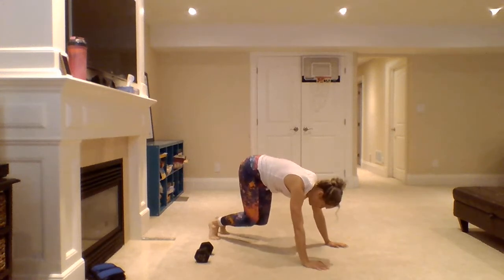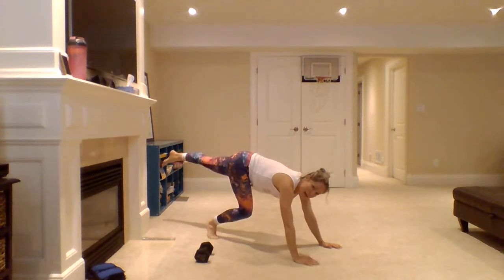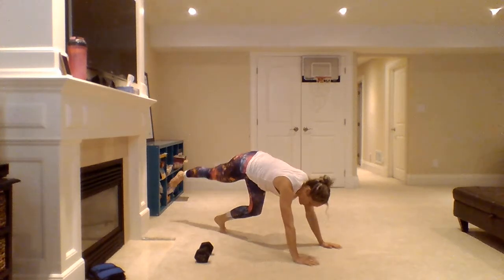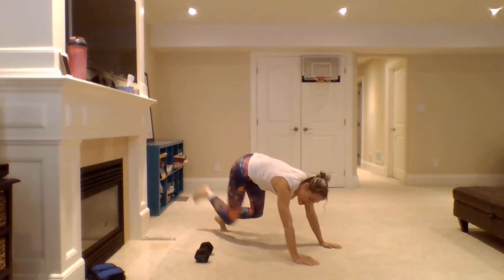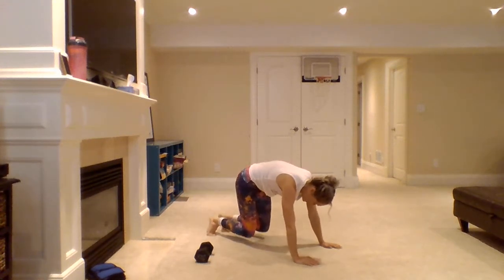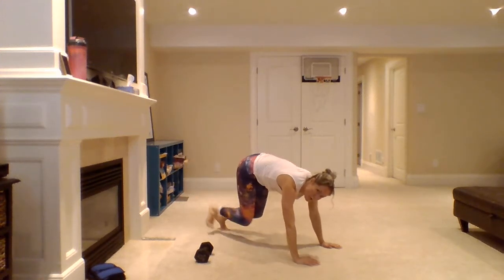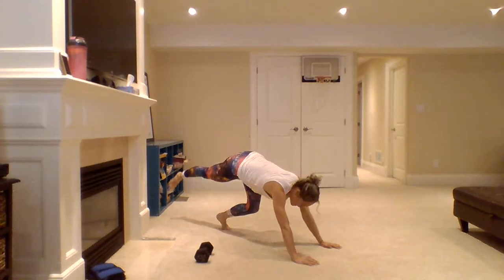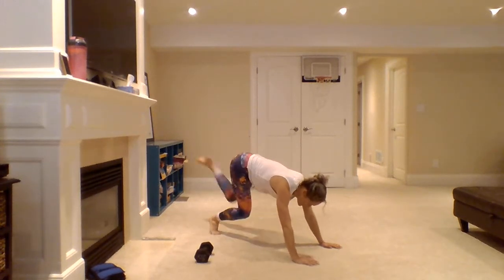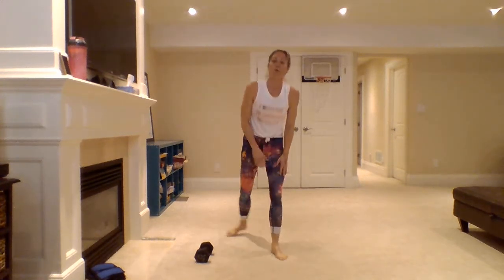Keep rechecking. Where are your hands? Where are your knees? Hands are under the armpits. Knees under the hips. Out. Bring it flat. Through. And down. Through. Bring it in. Tuck in the tummy as much as we're tucking in with those hips, with the bum, with the knees. And through. One more each side. Out. Bring it in. Kick out. Bring it back. And release, stand on up, grabbing that weight again.